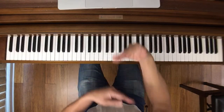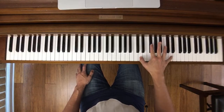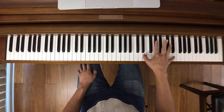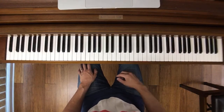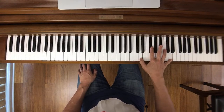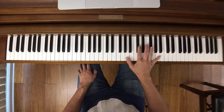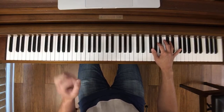It's almost at the top there. Okay. Because what you have to do with octaves here is not make it sound like a technical exercise. So, a lot of small motions if you can. Then here, it's even harder because we have 16th notes, but you still want to make it sound beautiful.